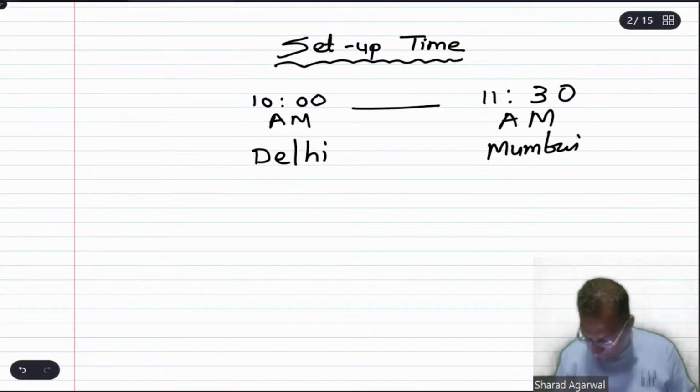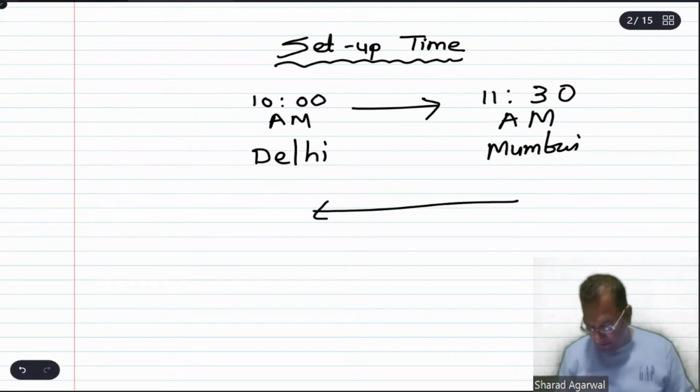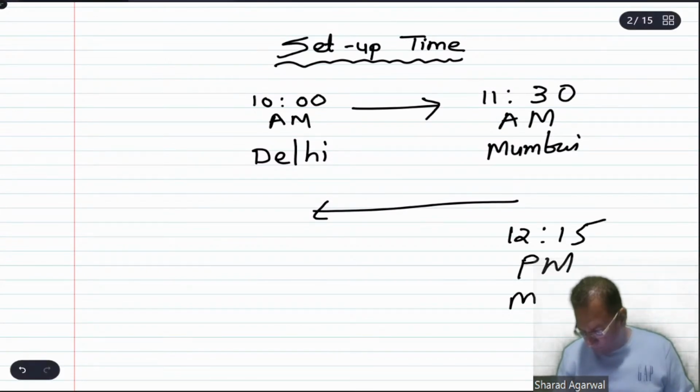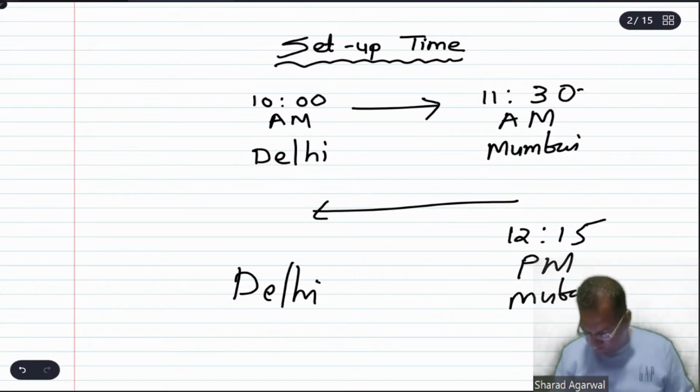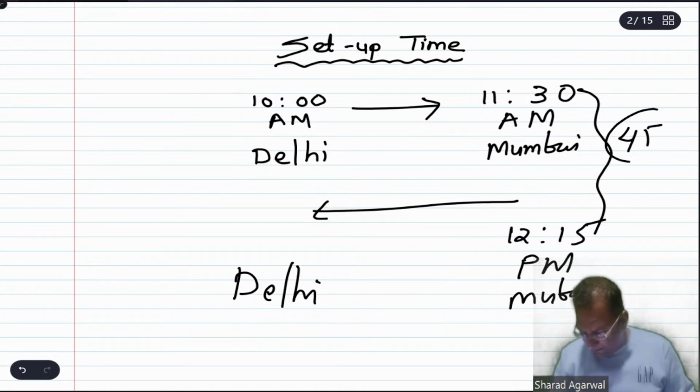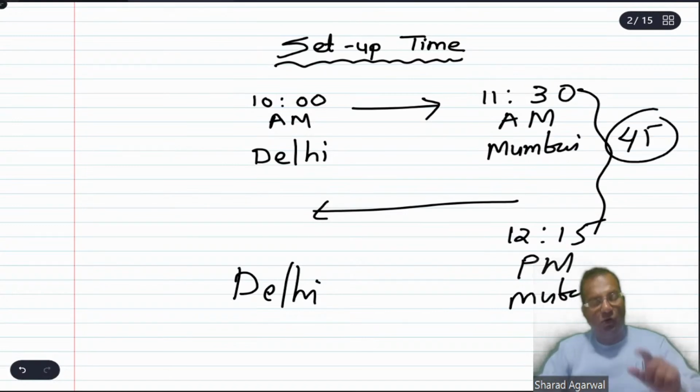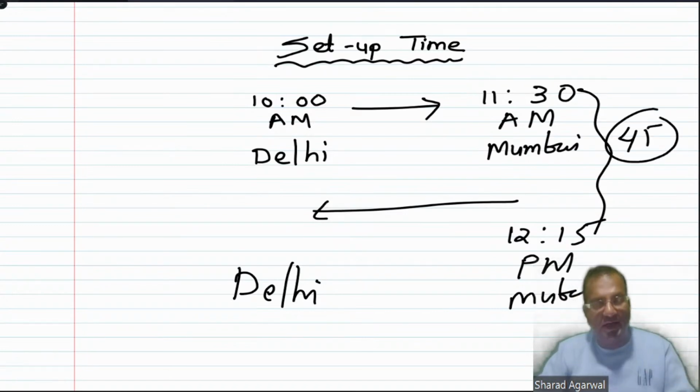तो ये प्लेन अभी आपका दिल्ली से मुंबई आया है, जब ये मुंबई से दिल्ली जाएगा तो डेफिनेटली इट रिक्वायर्स सम टाइम. सपोज द टाइम इज नाउ 12:15 PM मुंबई टू दिल्ली, ये वापस अब जाएगा. सो दिस 45 मिनट प्लेन के टेक ऑफ लैंड करने पर और वापस टेक ऑफ करने के टाइम को वी कॉल्ड इट एज सेटअप टाइम.